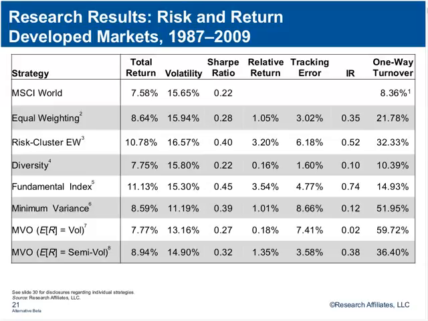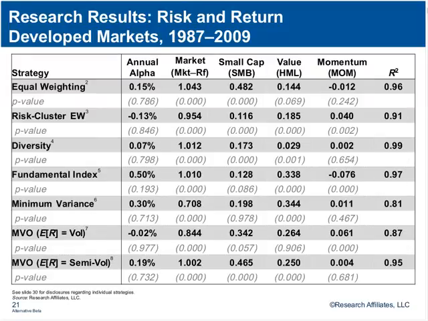What I, again, don't want you to focus too much on is, does this strategy work better in the U.S.? Maybe it works better in developed markets. Maybe one strategy works better than another in emerging markets. We don't have evidence for that. What we do have evidence for is they all seem to outperform regardless of what markets we observe this in. And so that's really the key message. They all seem to outperform, and it's puzzling. How can that be? Why is that the case? Well, let's take a look.